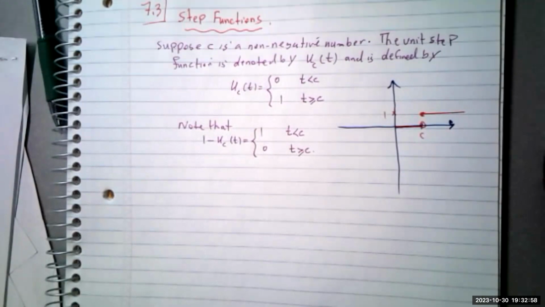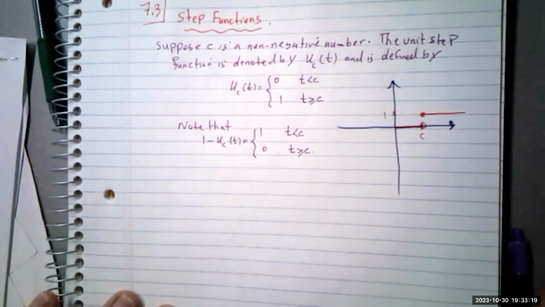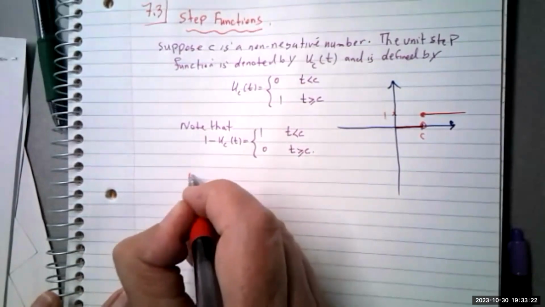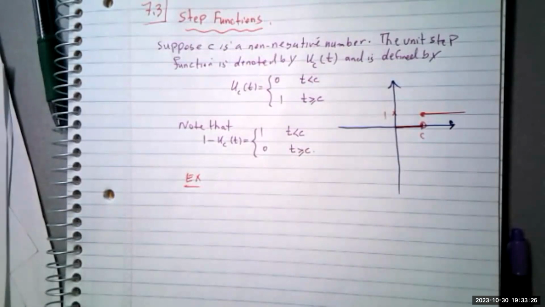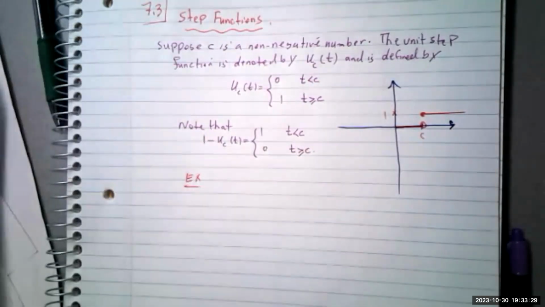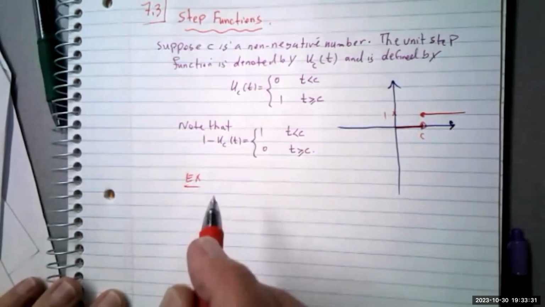Eventually, we are going to find the Laplace transform of this function and something else that will be associated with this one. So that's why we would like you to be able, if another piecewise defined function is given, to write it down in terms of the unit step function. So I'm going to give you some examples to see how we're going to write it down. Okay, example. Otherwise you have to go with the formula to get these numbers. You have a collection of these types of problems.